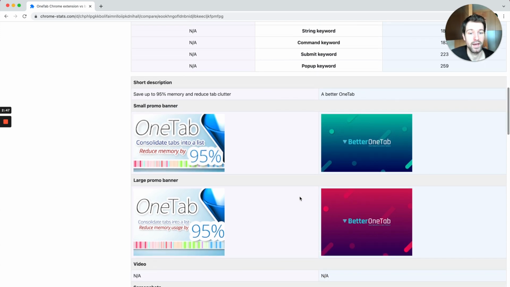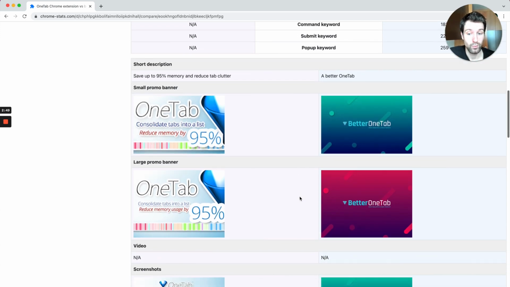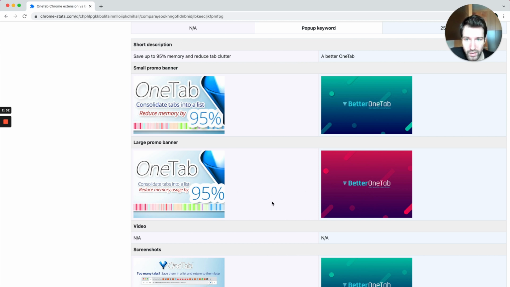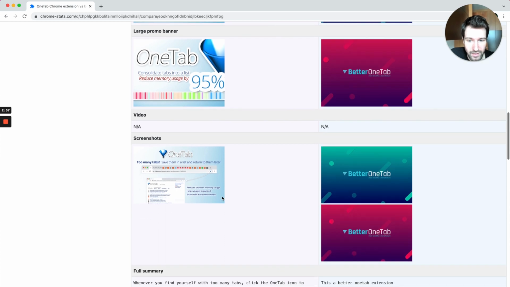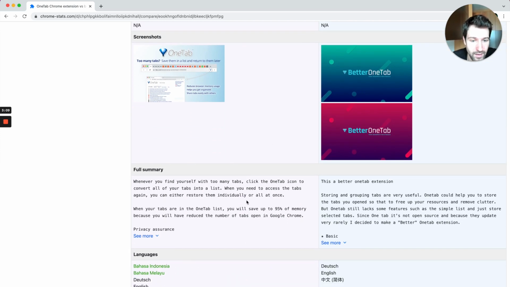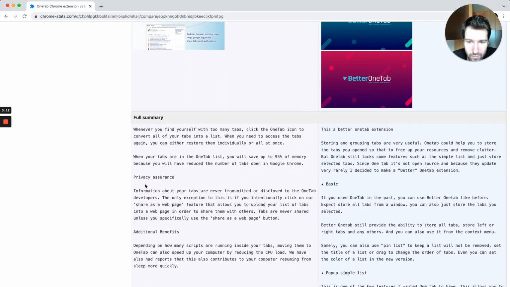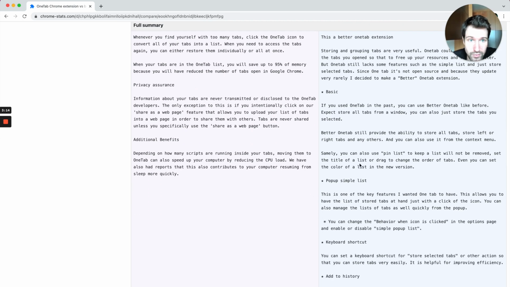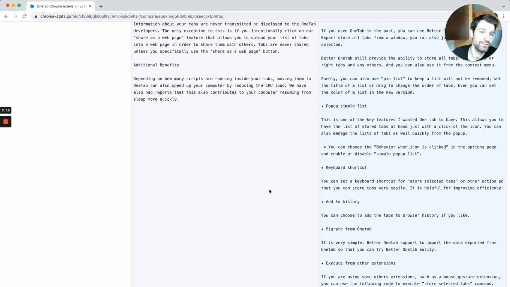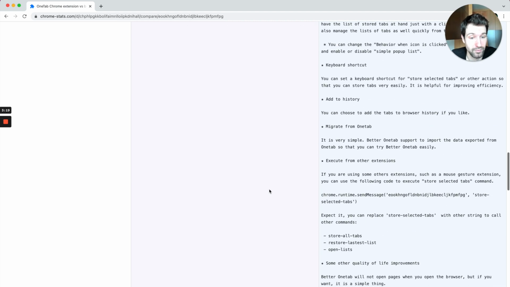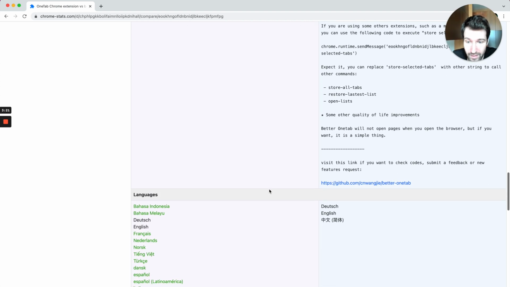when it comes to how the extension appears in the web store. So you can see what type of banners and promo graphics they are using. Do they have screenshots? Do they have a video? So you can see both these don't have a video. So maybe if you're one of these extensions, you wanted to try and boost your ranking in the store, you could add a video. You have a summary here, so you can really look through and see what they are doing differently. So this one's much shorter compared to this one, but then this extension is a lot newer as well, so it's more competition when it comes to actually growing in the store.